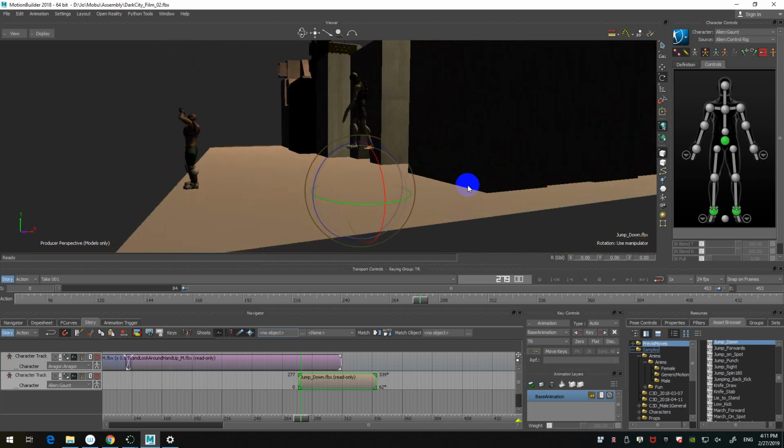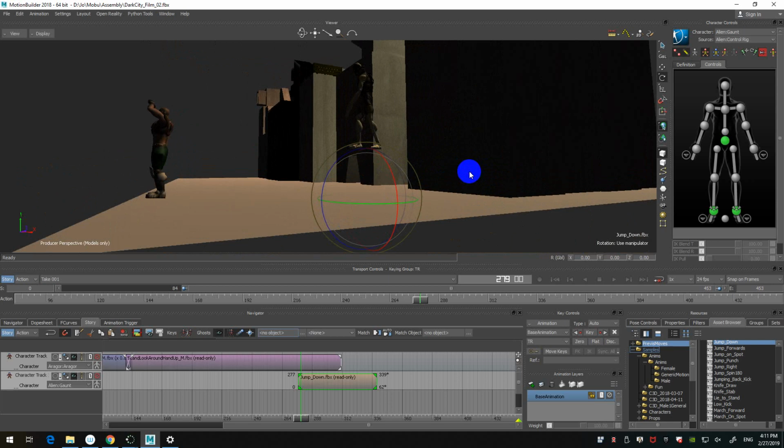So what I'm gonna do is take this jump and add verticality to it. It's very easy. I want to split this clip into 3 clips: the jump off, the traveling in the air, and the landing. So 3 clips.